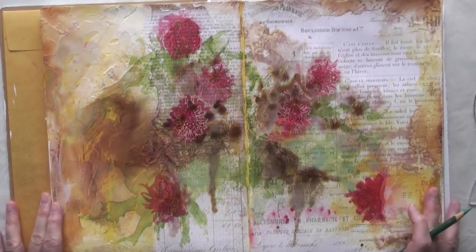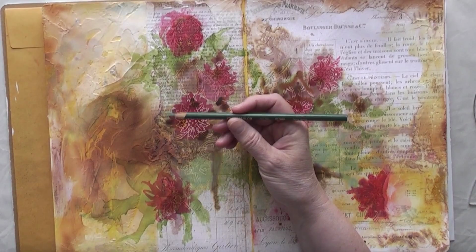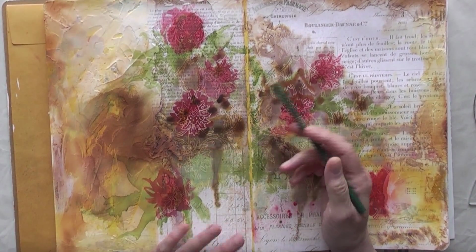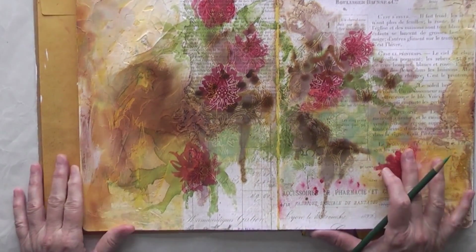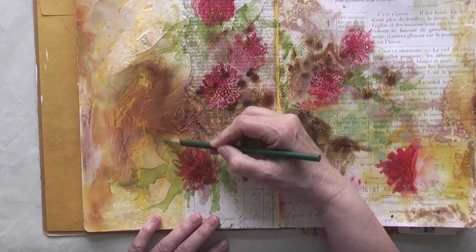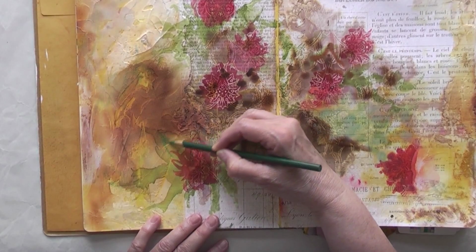Okay, so I just had a crazy idea. I want to incorporate color pencils too. I just thought it would be fun to add a bit of that to my page. It's an experiment. Again, this is what art journaling is about to me. It's about experimenting. So I'm just gonna have fun and probably shape some leaves here and there with the pencils.